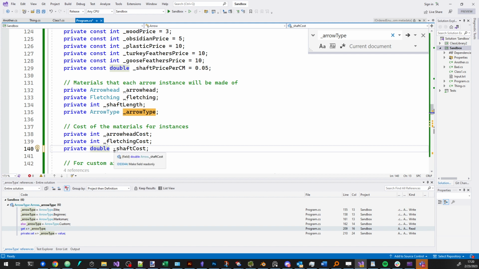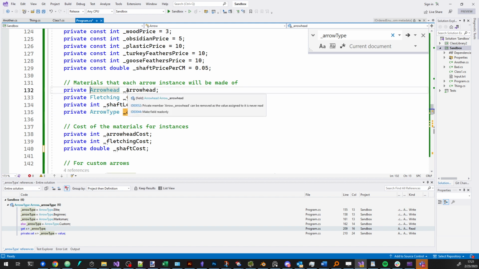So for example, we could put read only in here, but these are supposed to reflect these. And I think, because the arrowhead cost is determined from the arrowhead type, and the fletching cost is determined by the fletching type, I would probably say these should not be read-only unless these are also read-only. And these aren't read-only. However, the same little dots are here too. There's a time and a place for immutability, read-onliness, and there's a time and a place for the ability to change stuff. Both of them are fine.